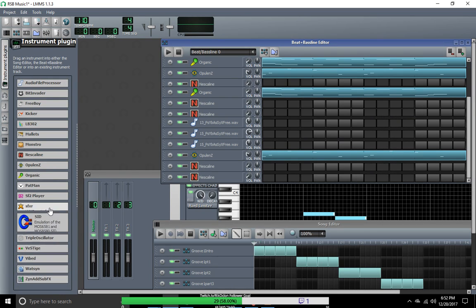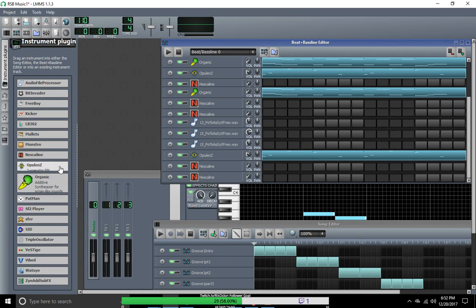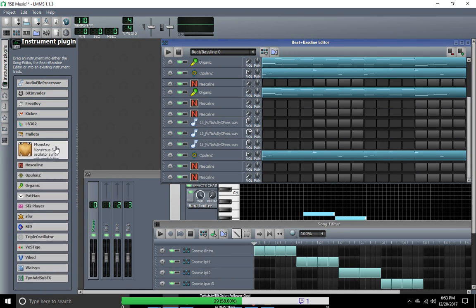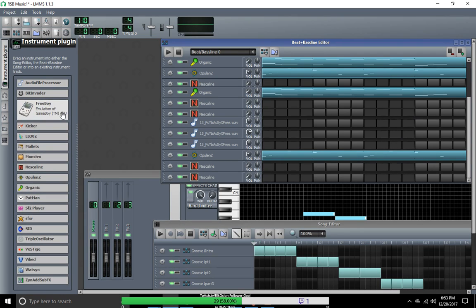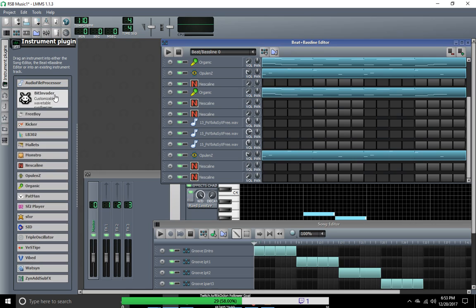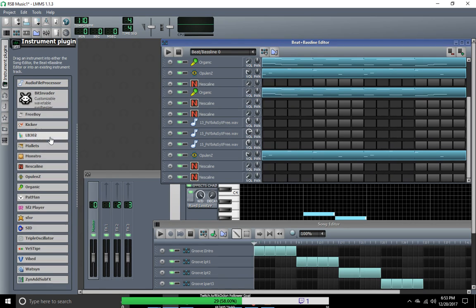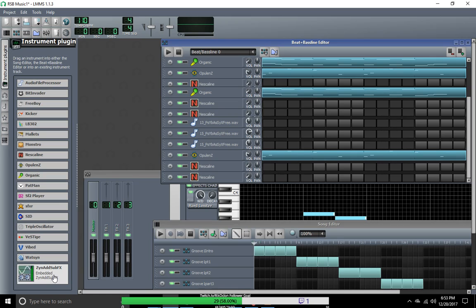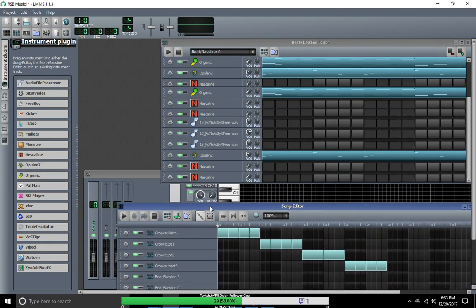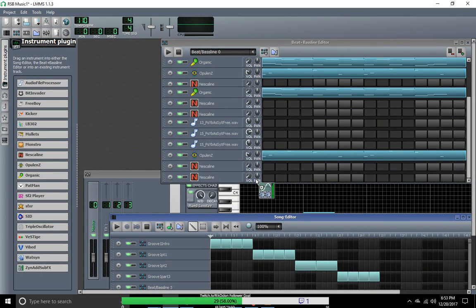Now, I haven't experimented with all of these yet, so I have no idea. SFXR. That's probably like Bfxr. I don't know what GUS is. I have played with these three, and I played a little bit with this one, and I played with this one. I played with that. And I couldn't figure out that, or maybe I didn't play with it, I don't know. I'm gonna start here, just so I can remember that I started at the bottom. I'll work my way up, maybe. Just throw this guy in there.